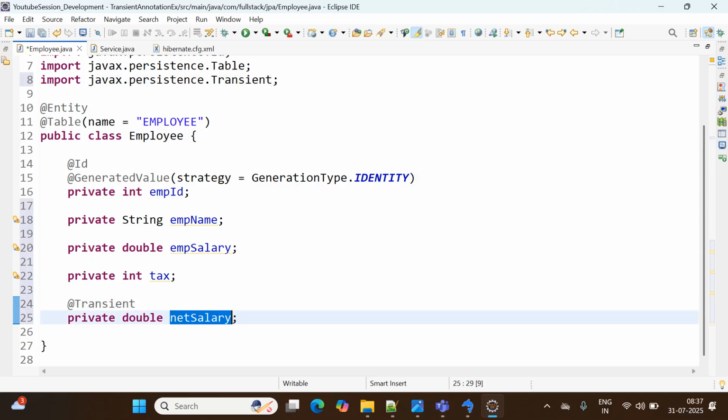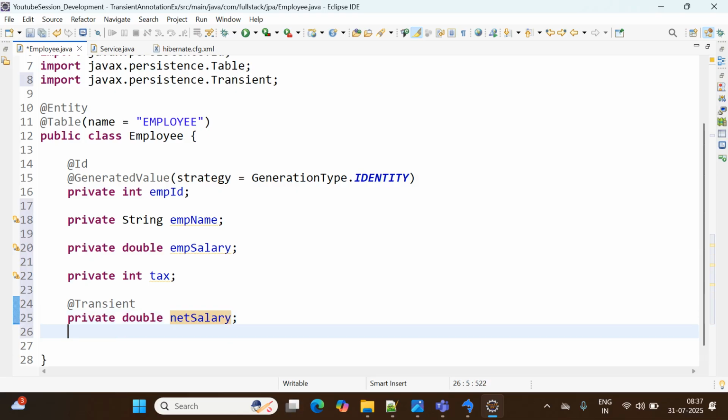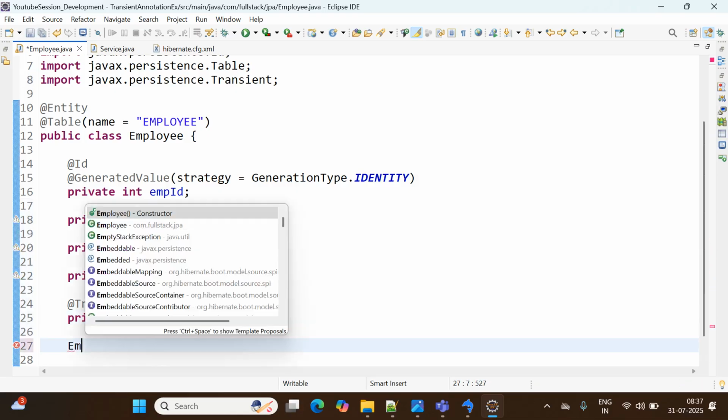Then this net salary we are just going to use from the UI perspective, the user interface perspective. Here we are not using a UI, but I will show the data in the Java console. Whenever we save data, we are not going to pass the net salary, but whenever we show it on our console, the net salary is available on the fly. Okay, perfect. Then here I am creating the default constructor.